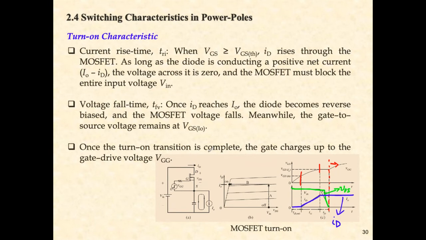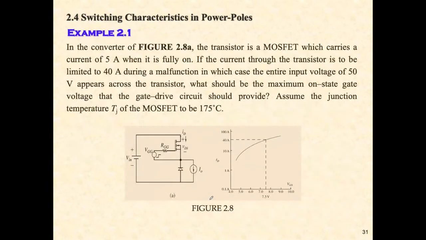And actually, when you consider the characteristics of the MOSFET, for each application you have a target current, such that you apply a corresponding level of gate voltage. Anyhow, here it is not the case. Here is the example, but just for your reference. Now we don't need to do it.